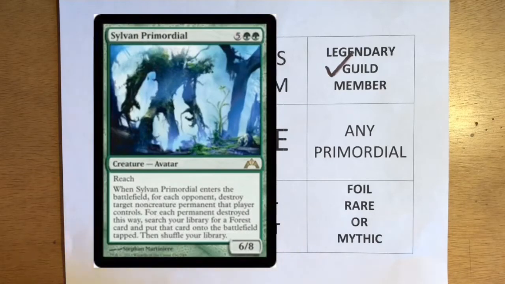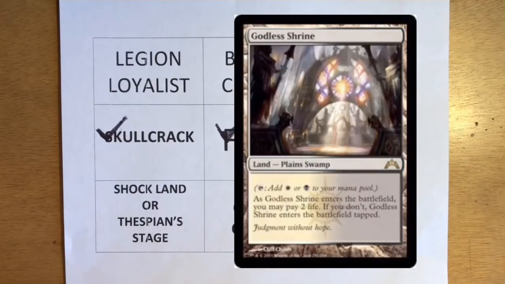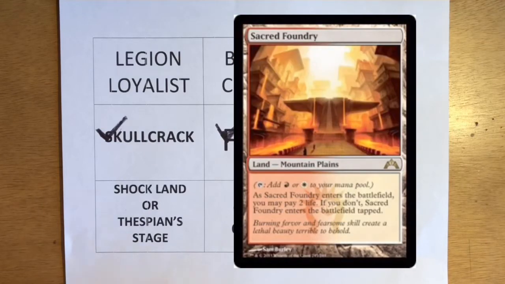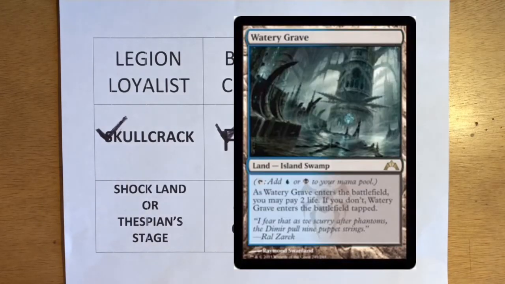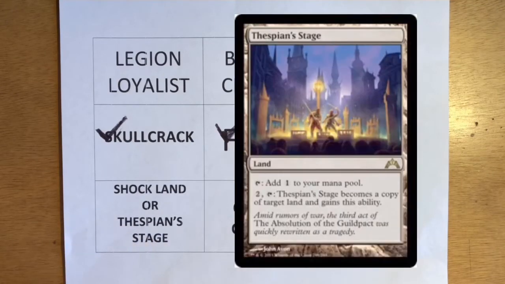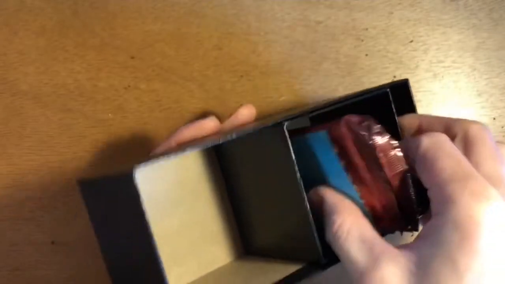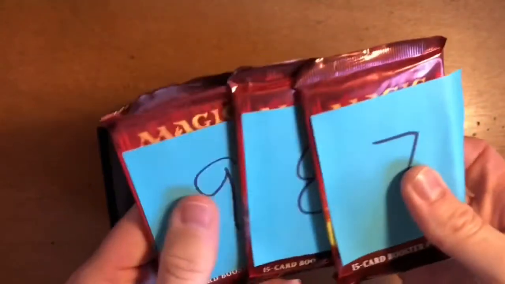And then I can also get bingo with any of the shocklands. So if I pull a Breeding Pool, Godless Shrine, Sacred Foundry, Stomping Grounds, or a Watery Grave, or I've even given myself the ability with a Thespian's Stage, I can get bingo that way. So let's get pack number 7 out and let's get to cracking this pack. I've got my last 3 in there, 7, 8, and 9. And we're gonna crack pack number 7.